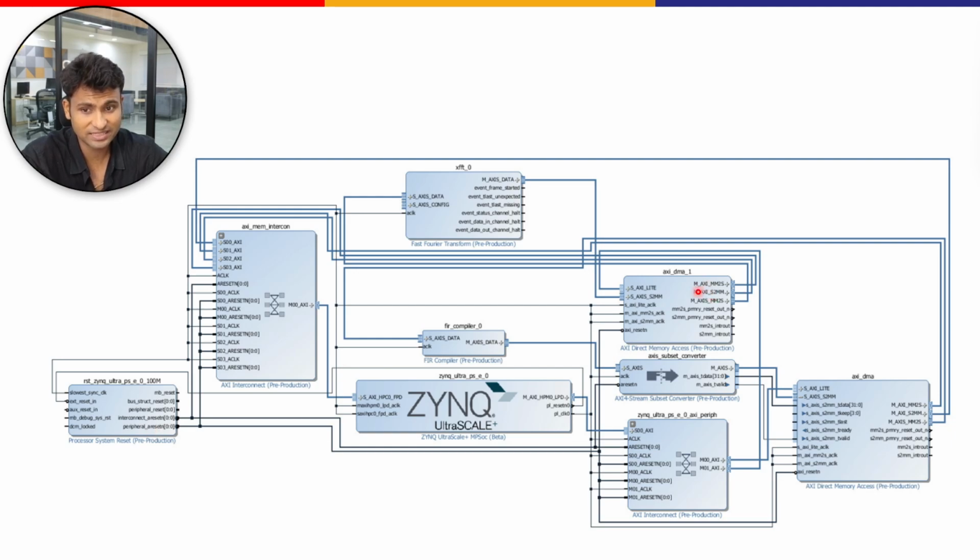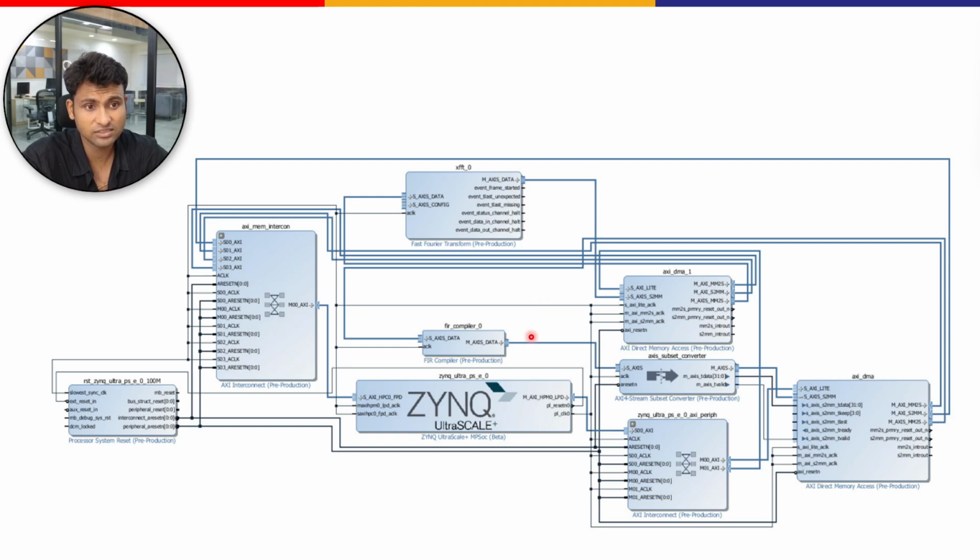Then let's move on to the AXI DMA blocks. So you can see two DMA blocks are there, AXI DMA and AXI DMA1, which handle high speed data transfers between the memory and the processing elements without CPU intervention, which significantly boosts the system efficiency. The DMA blocks are configured with the master and slave interfaces, which you can see right here, to handle memory to stream and stream to memory operations respectively. DMA is a very interesting block to understand and a very practical and useful IP for all practical applications. So therefore, we might have a separate discussion on DMA if time permits.